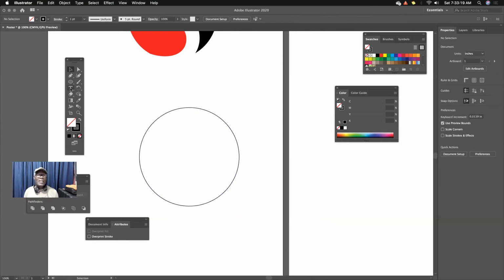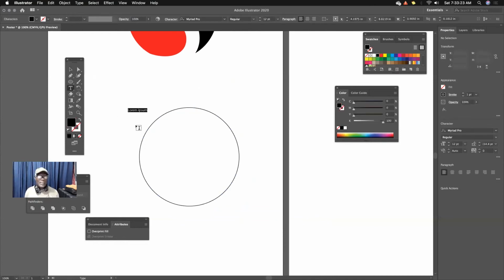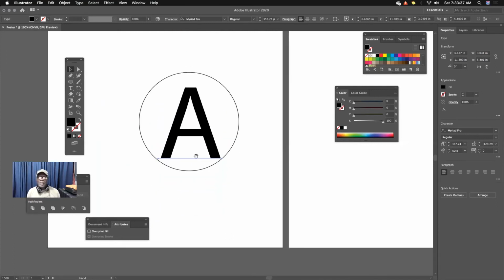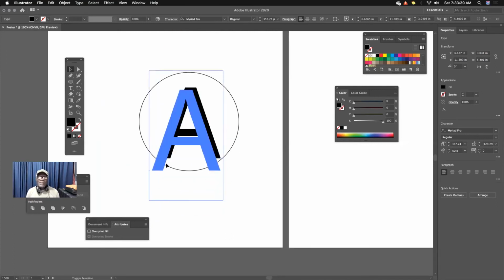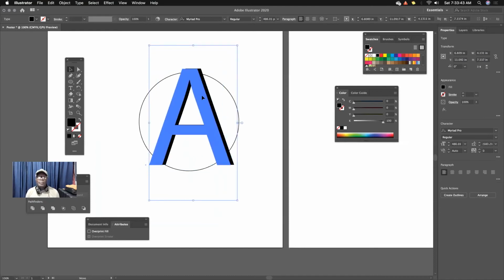So what we did, select the Type tool, the T for type, and type the letter A. Make it bigger. All right, the key behind it is that we need to make it overlap.